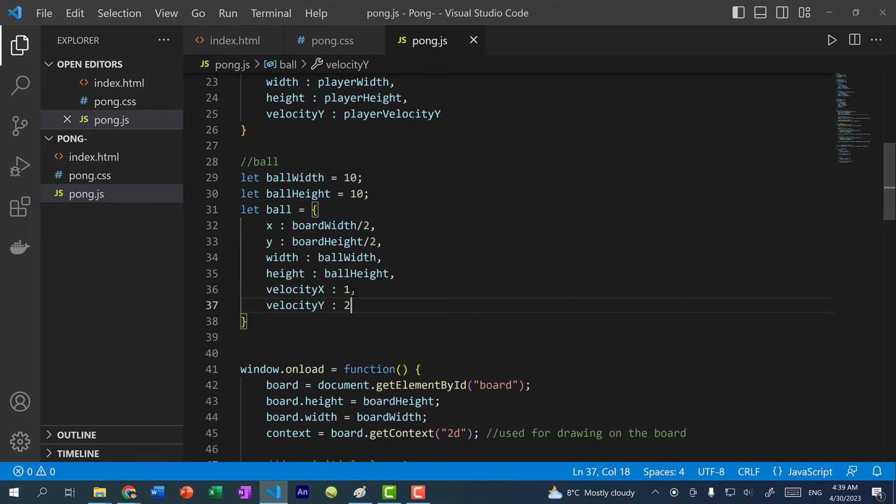Moving left and right, we're just going to shift it by 1 pixel, and moving up and down will be 2. In this case, since the numbers are both positive, we are going to move in a positive x direction, which is to the right, and we're going to move in a positive y direction, which is downwards.